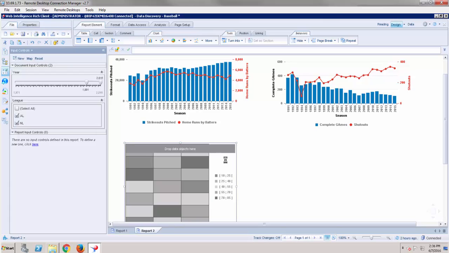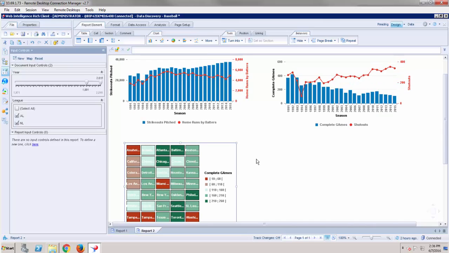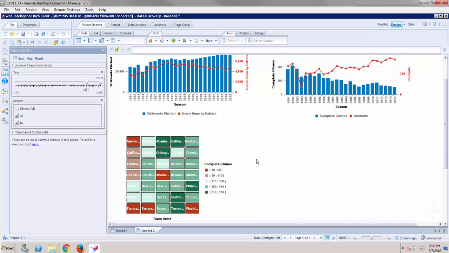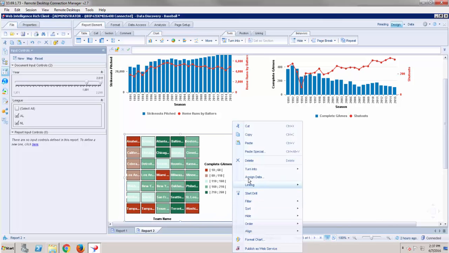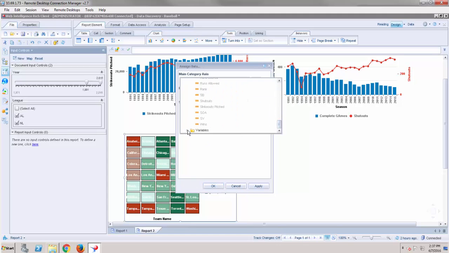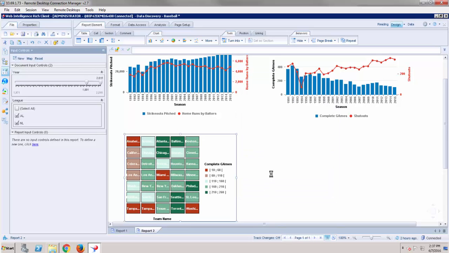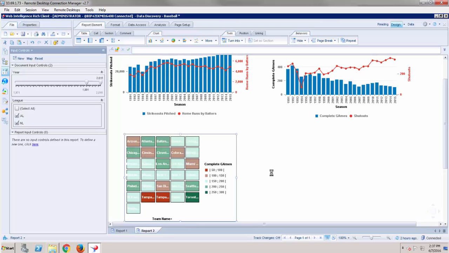So what we'll see now is the heat map by color showing, red being not very many, green higher, green being a lot. As you can see there, we have the Washington Nationals and the Expos. So there should be one. If I go ahead and assign data, change that from team name to the team name combination. Okay, and now if I hit OK, you'll see the Expos disappear and all that gets grouped into the Nationals.